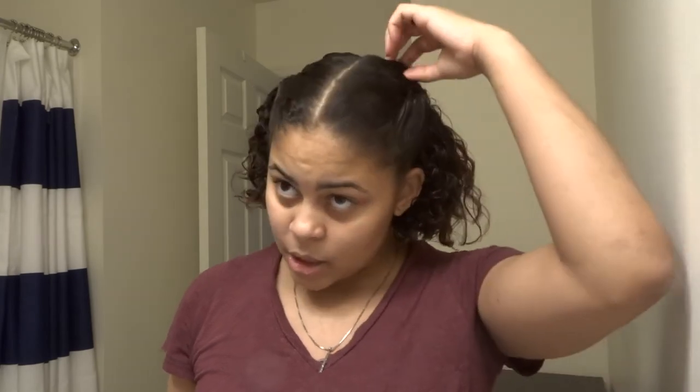This was a fail. But the goal for 2019 was to relearn my hair, especially since I cut it off and I never had short hair before. So this is step one to achieving my goals for 2019. But this, I probably won't do this again. I mean, it's not that bad. I guess it just wasn't what I was picturing in my mind. And I feel like if I didn't use that much product, maybe it wouldn't have turned out like this.